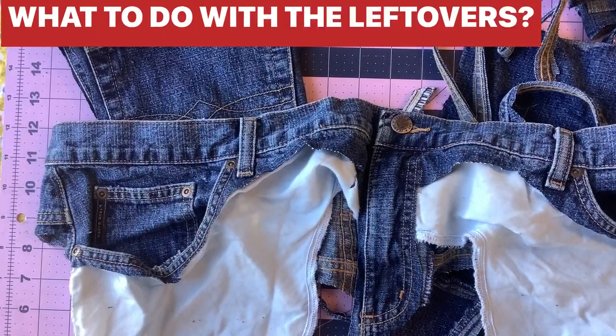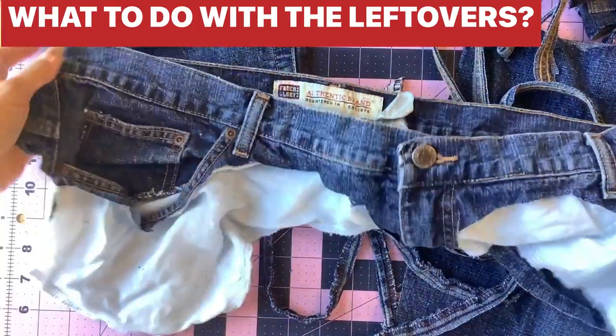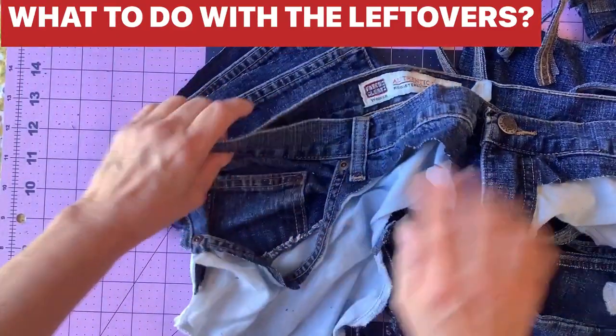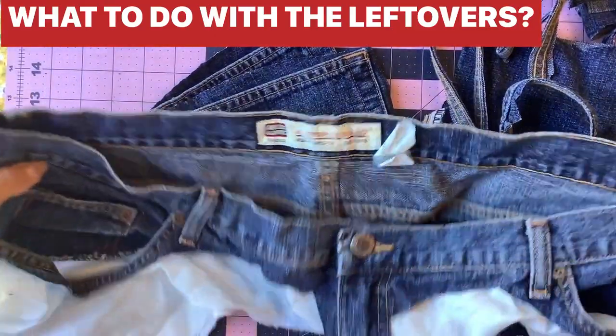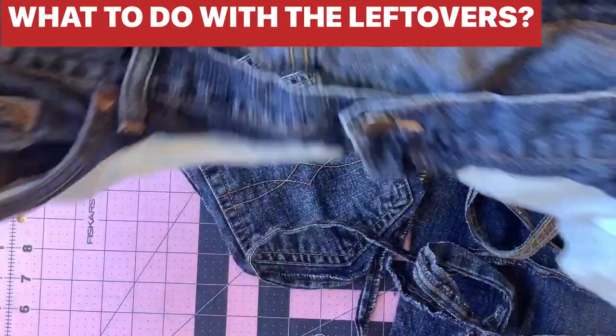It took me a little bit over 5 minutes or so. Let me show you what I've got left. Here is the leftover part at the top of the jeans that I can't use. You could possibly cut out the little pocket here, maybe even reuse the snap for some decoration if you wanted to. It's totally up to you, but basically that's what's left from the jeans.